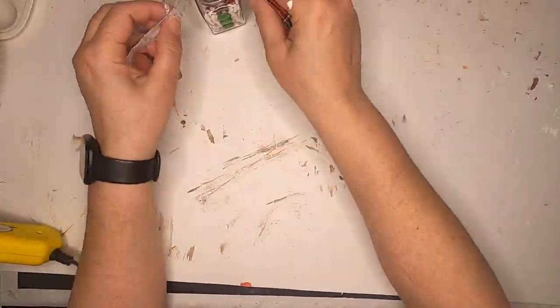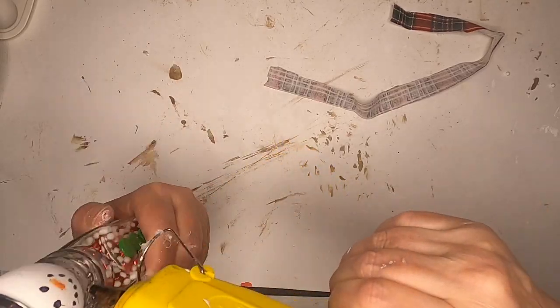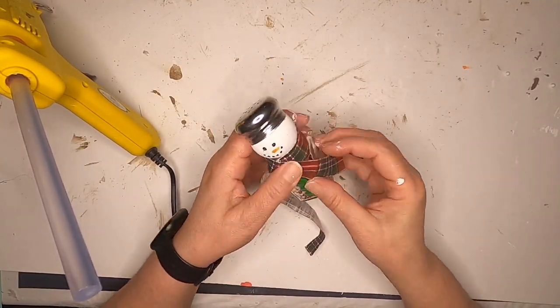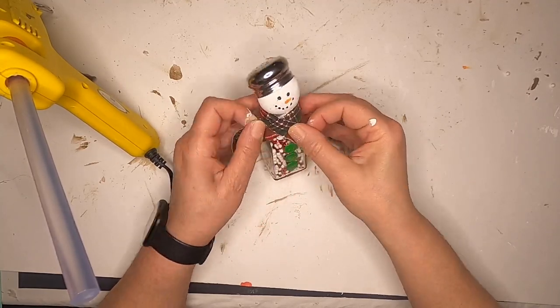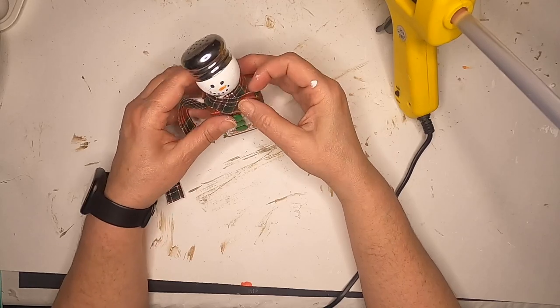Taking the fabric that I got from Walmart, I cut a length of it off, and we're going to use it for a scarf. We're just going to run a line of glue around the neck of the salt shaker and then wrap it around and then tack it down, crisscross it, make a nice looking scarf, and then we're going to trim the ends up.